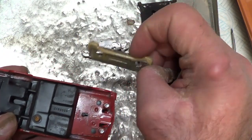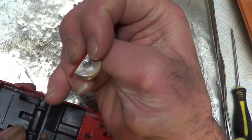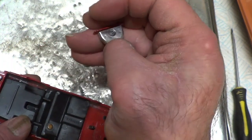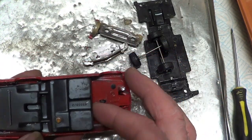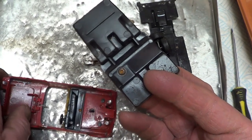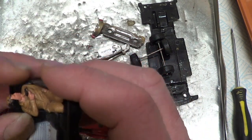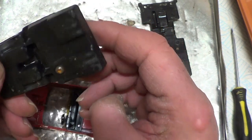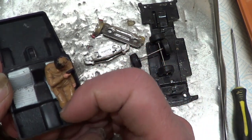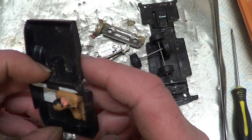So let's get the rest of this off. That's the back bumper. This piece comes out. Spare wheel. That's got a rivet on there, so I might have to drill that out. Lift this piece out, which is the interior. So old Dan Tanner is screwed in. He's got to screw up his arse, poor bugger. So that interior is alright. What we might have to do, well, we'll get that out and clean that, and then I might mask that off and just spray the white again on the middles of the seats.